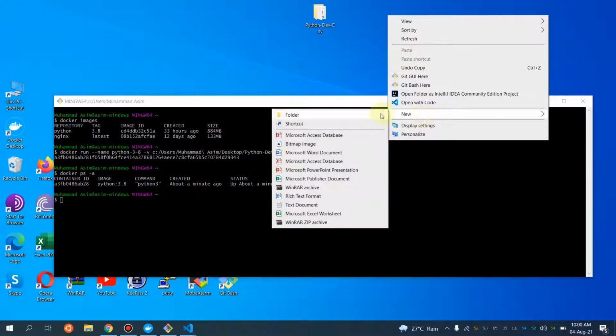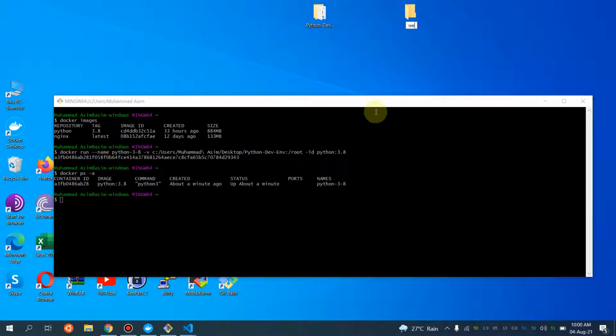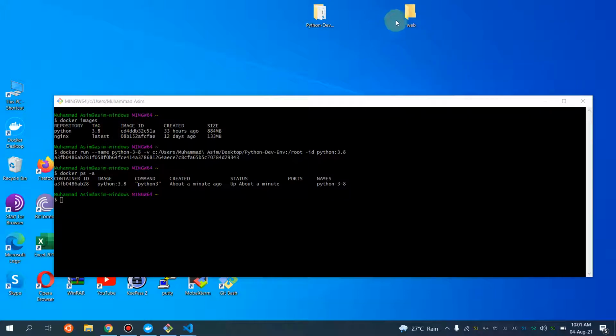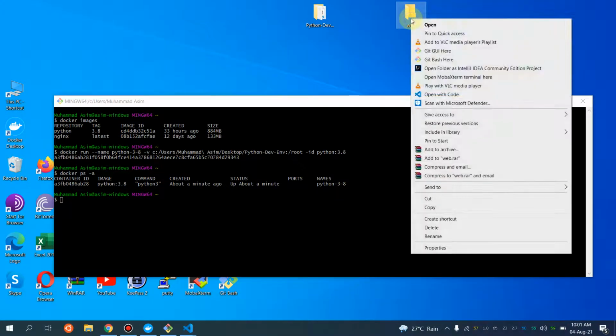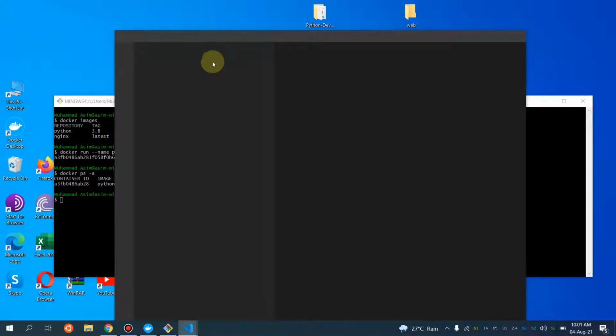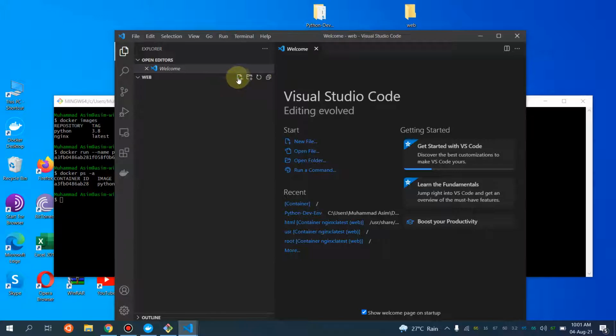Let's say I'm going to create an Nginx web application. Let me open this with VS Code. I'm going to create one directory here.